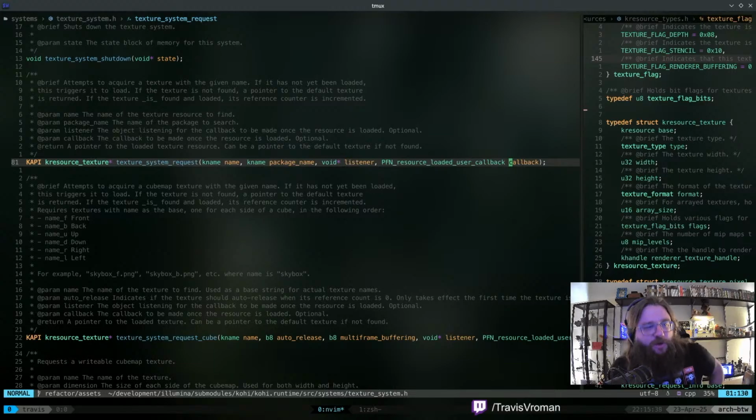That way, if we have user code that relies on the texture being loaded, we can just use the synchronous version, and we don't have to worry about callback hell. And then if our user code doesn't care when it's loaded, then we can sort of not worry about it.